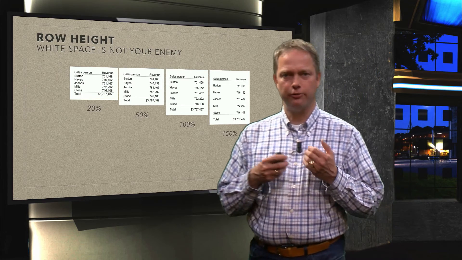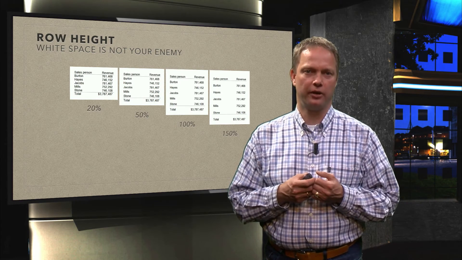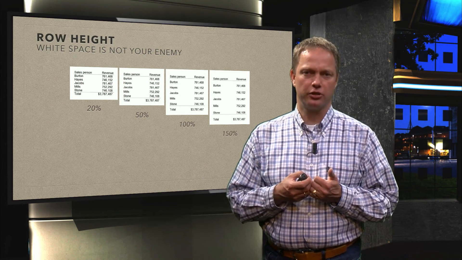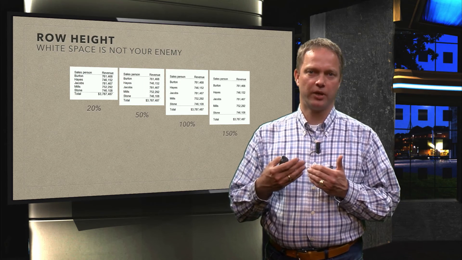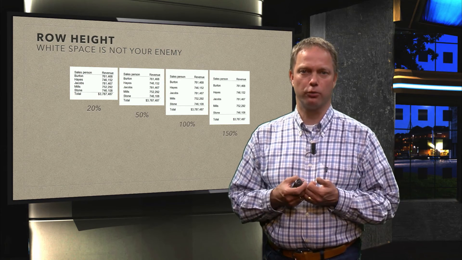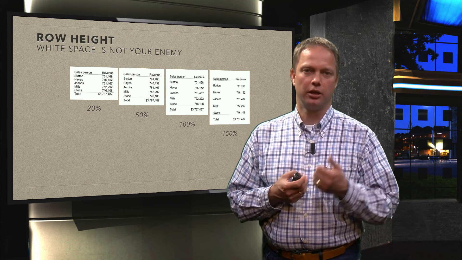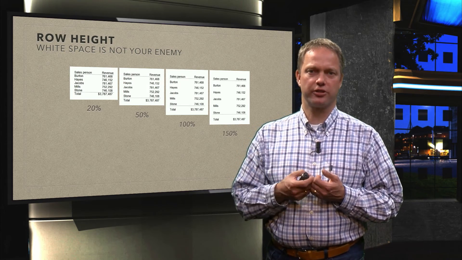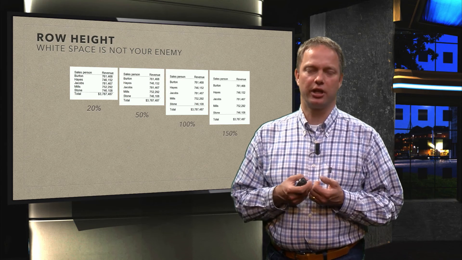Whitespace. Now if you open your Excel spreadsheet and if you create your data, Excel will by definition give you a default row height. And that determines the amount of Whitespace you see. And maybe you are wondering why is Whitespace important, but Whitespace helps us to determine what is a row and what is the next row and to distinct two rows from each other. And the more Whitespace I give, the easier it is. But of course there is a balance, and here you see different values for the Whitespace, and it is up to you to determine what you think is best readable. My preference is either the 50 or the 100%. But it is important that you know that you have a choice yourself that you can help the reader by defining the amount of Whitespace how he or she can interpret the table.